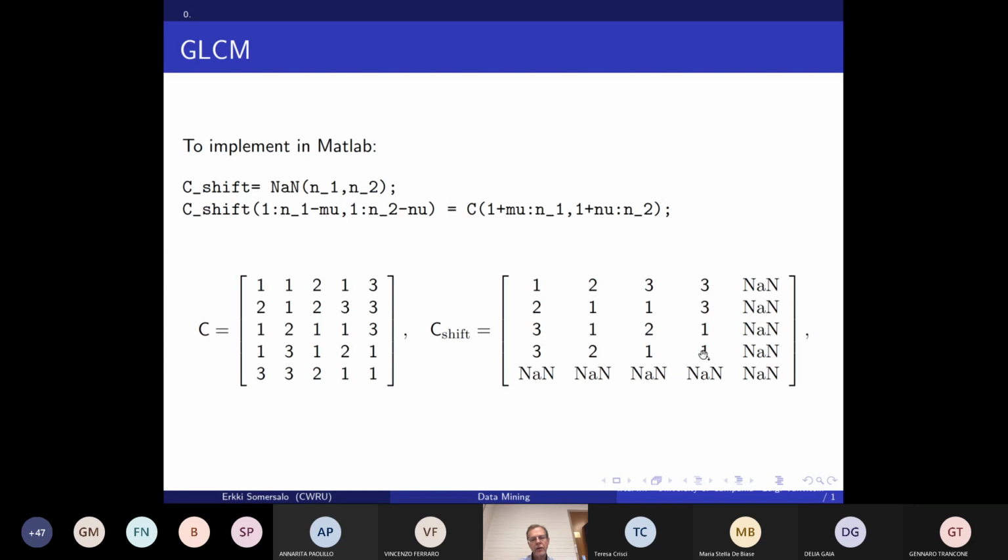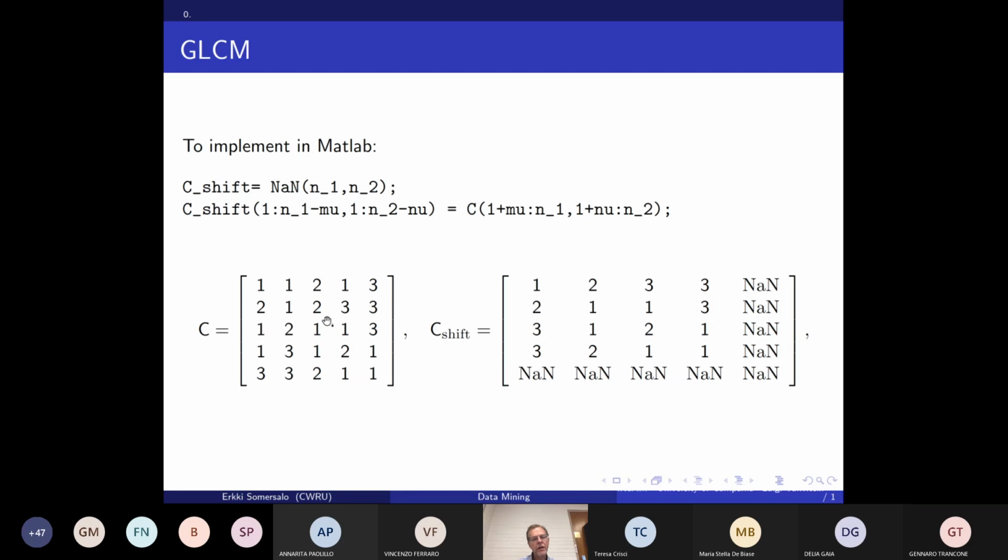And so here you see the lower corner of my original matrix C. So the first row and first column of my original matrix are deleted here. So I'm deleting the first row and column, and then I'm copying basically this submatrix from my C into this corner. So I have this matrix now, which has the shifted values, and where I don't have any shift, I put not-a-number there.